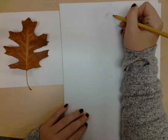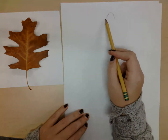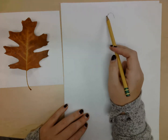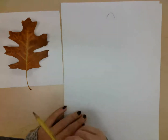Okay, now I'm drawing very lightly because chances are this is going to move or change just a little bit, right? So I might end up moving it over a tiny bit. I might end up making it a little bit taller or a little bit thinner or wider, any of those things. Okay, so this is where the top of my leaf is going to go.